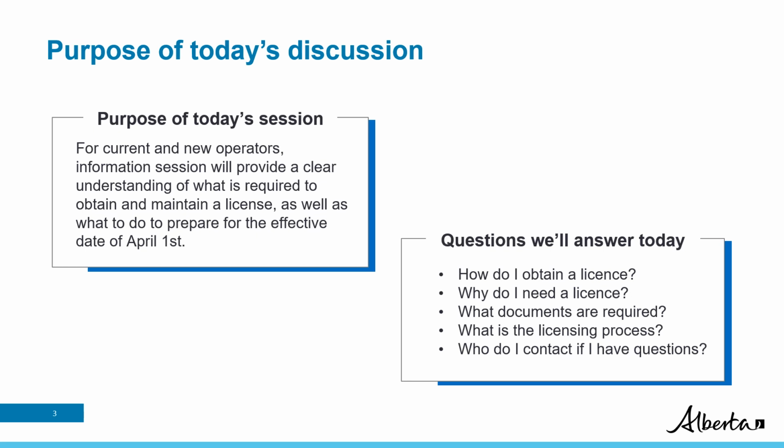Purpose of today's session. For current and new operators, the information session will provide a clear understanding of what is required to obtain and maintain a license, as well as what to do to prepare for the effective date of April 1st. Questions we'll answer today: how do I obtain a license? Why do I need a license? What documents are required? What is the licensing process? Who do I contact if I have questions?